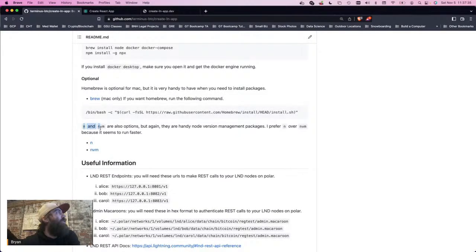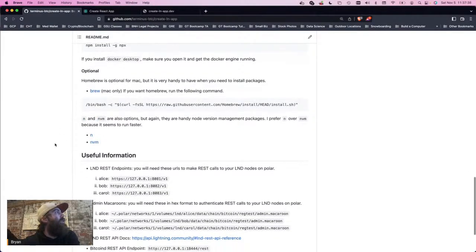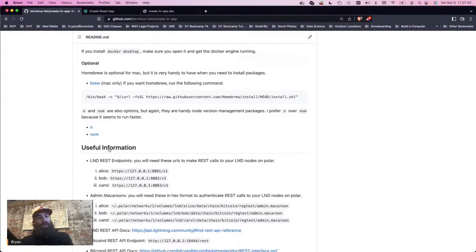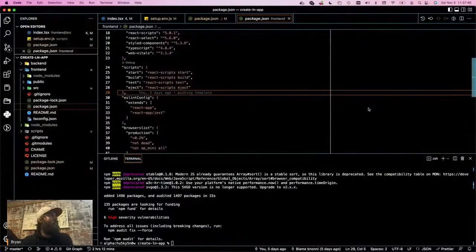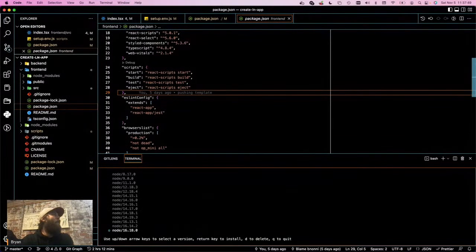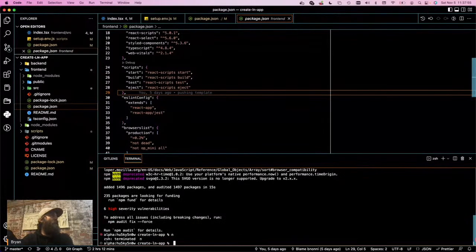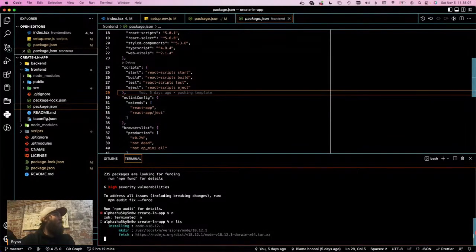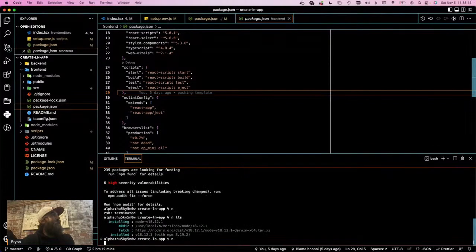And then these two things I included just because I like using a version management tool. So for Node, there's N and NVM. It makes it super easy to run something like the following. So if I want N, I can then select all these different versions of Node that I've installed. If you want N and get the latest LTS, it'll install the latest distribution that is stable from their servers, and so on. So I'm going to switch back to what I was before, which I believe was 16 dot something or other, just because I don't want to mess anything up. No live demo, but yeah.